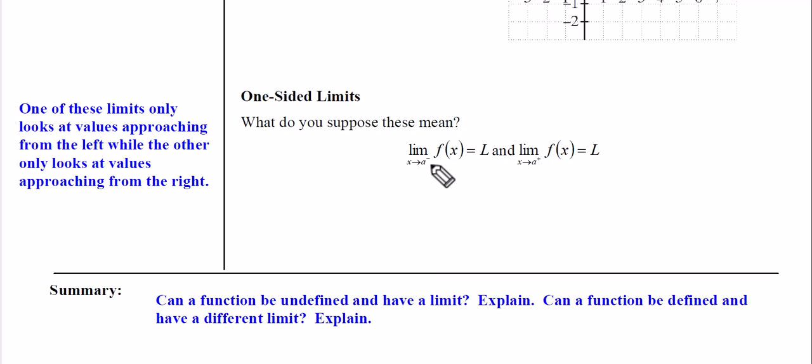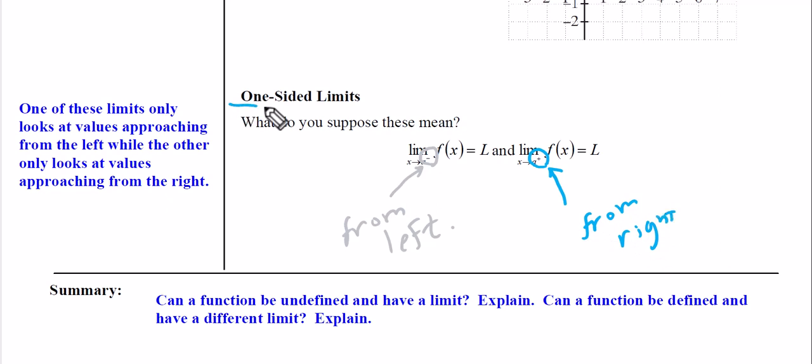If you notice this first limit, it has a little negative sign on top. That has no mathematical bearing on how you do the problem. This is simply stating that you're going to be traveling from the left. And that's it. That's all that matters. Whereas with this one, with a little positive on top, it looks like an exponent, by the way, there's no mathematical value except that it's letting us know that we're looking at the limit only from the right. One-sided limits are only limits from one side. So we only look at it from the left if it's a little negative exponent, or only from the right if it has a little positive exponent.